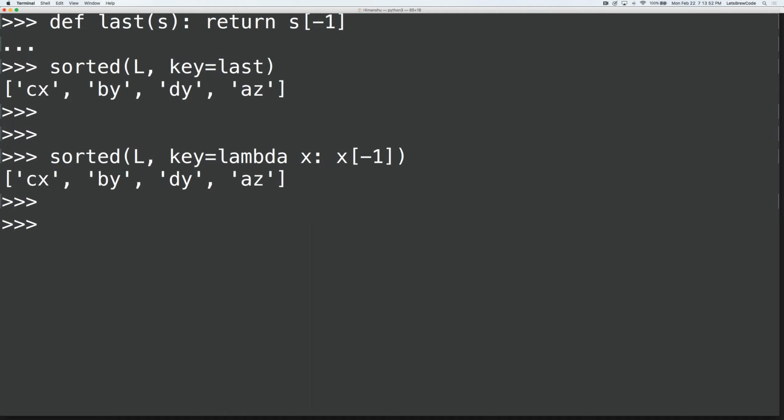This saves you some effort. You don't have to define this function, which was defined just for the purpose of this sorting, and only had one use, somewhere further away in the code. Instead, you can define the whole logic right here.